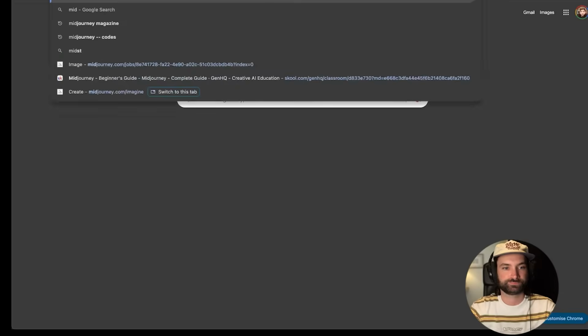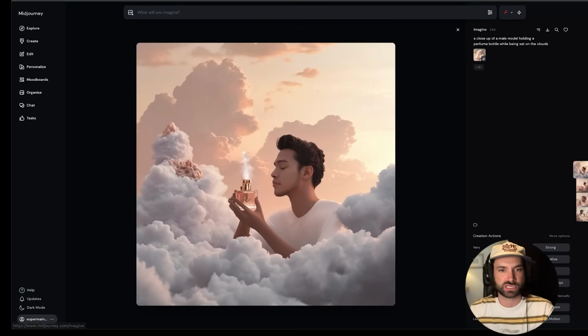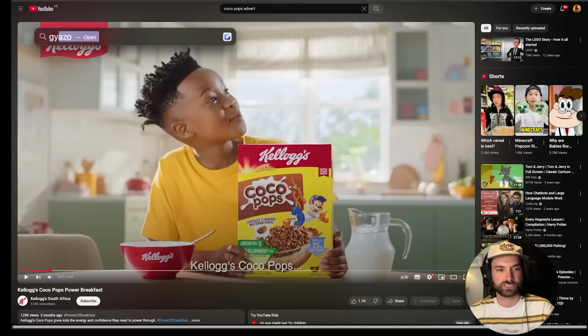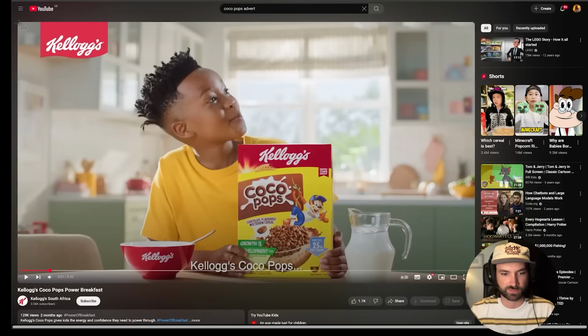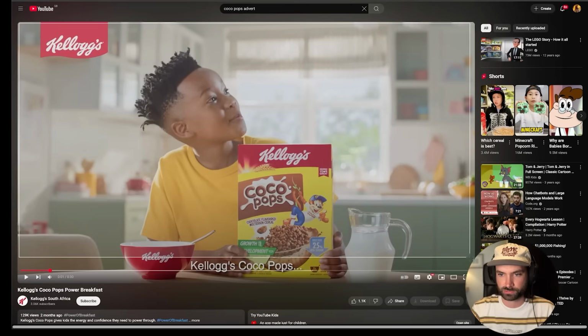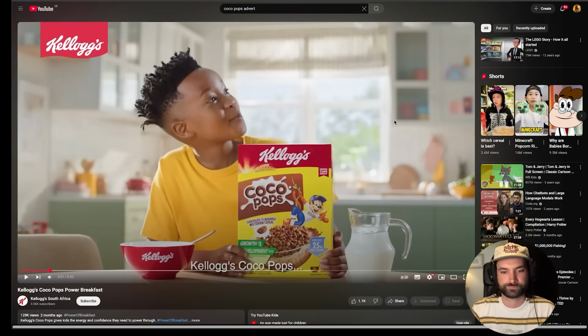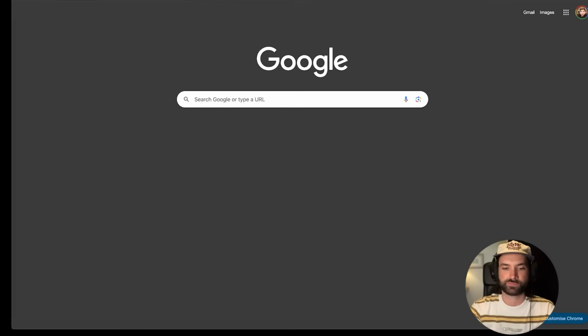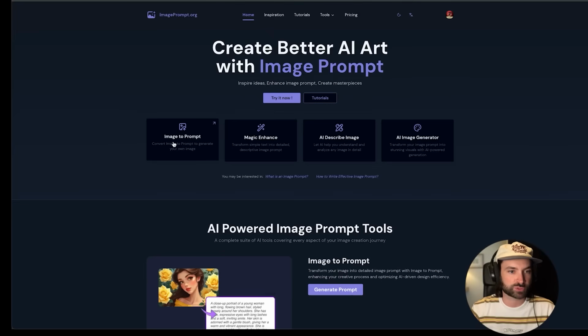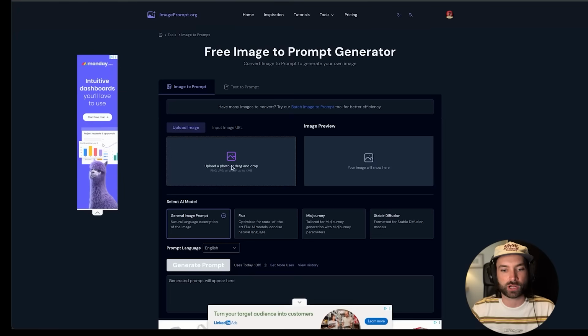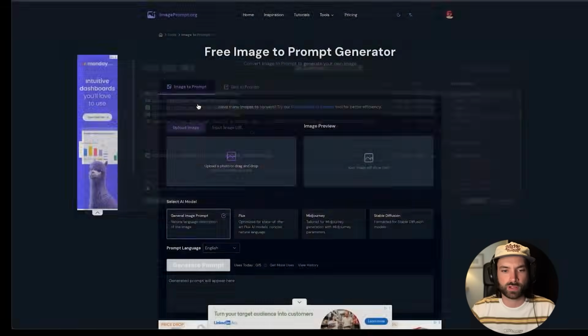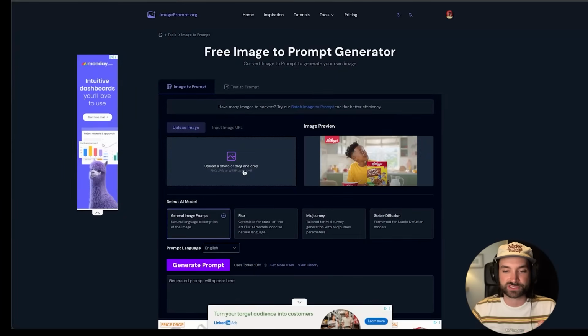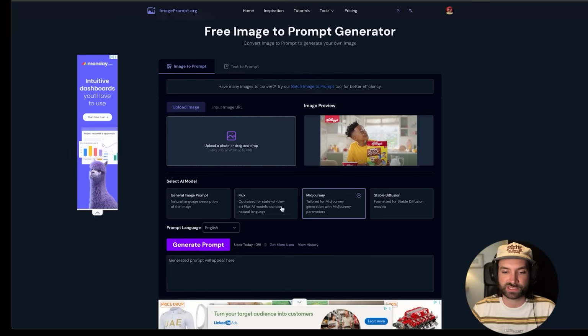Let's go to Midjourney. What's interesting actually is what we could do is you could take a screenshot of this environment here. So let's take a screenshot, right? We could download this image, okay? And using a tool like Image Prompt, what this tool does is you can upload photos into it and it will read the metadata from inside of the photo and it will generate you a text prompt based on that image. So, for example, we could tailor this to Midjourney or whatever image model we're using.